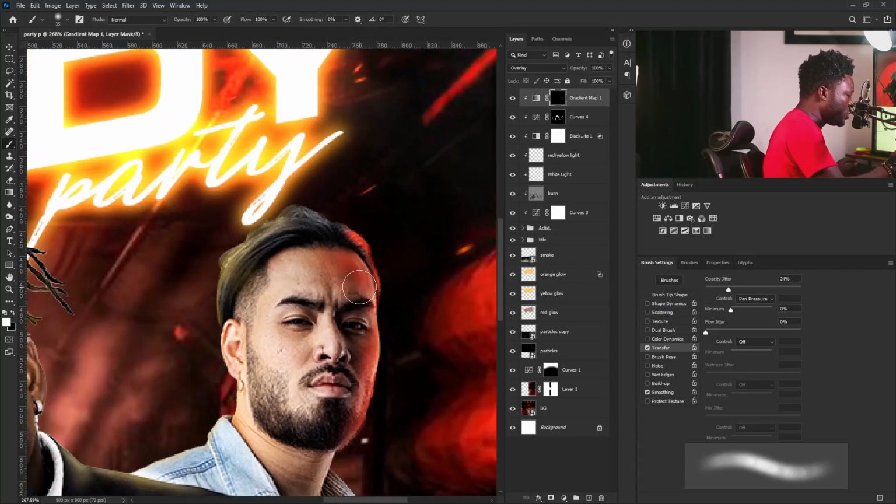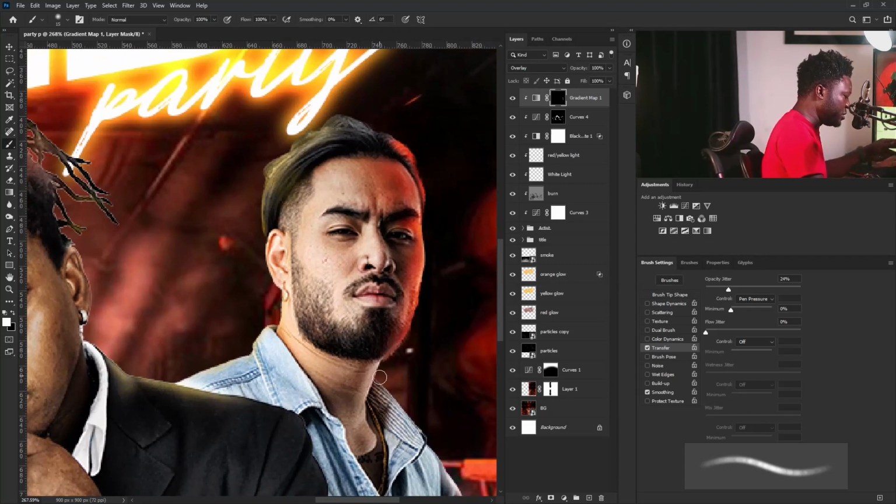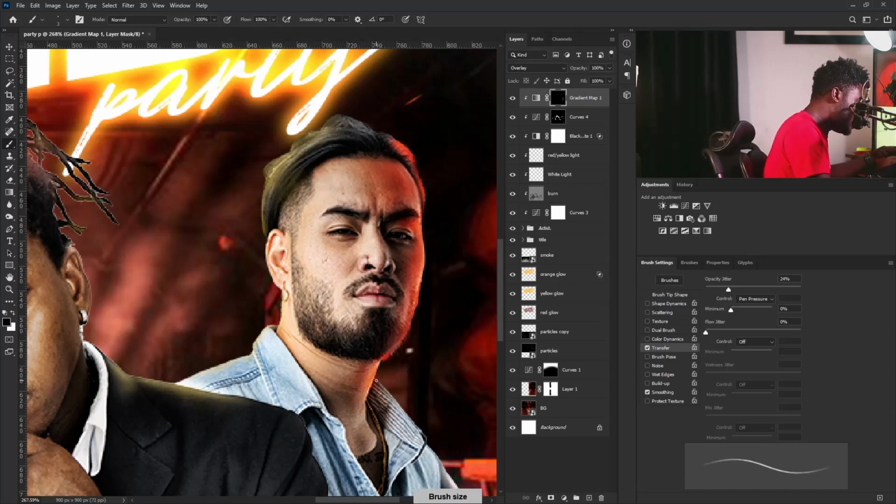Okay, so I'm going to just do the same thing here, apply the light again here like that. Yeah, and the same move here like that. All right, so I'm going to just apply that here. So I'm going to switch to black because I don't want the light on this side of my project. So I'm going to take it out. All right, I'll switch from black to white and just gently apply that here like that, and do the same thing here like so.